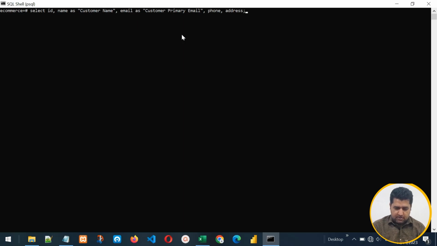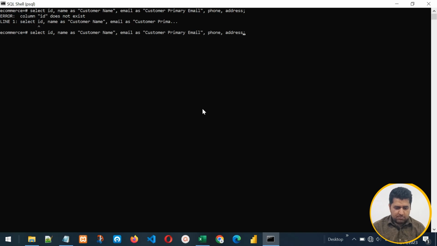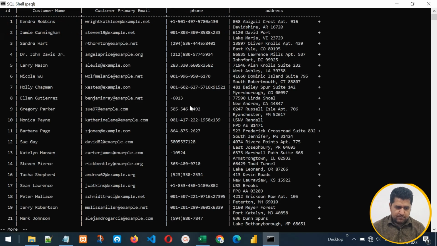That's it. If I add semicolon, press enter. Okay, I just missed the from clause. So from customer, press enter. Now you can see that we have ID column as it is, but the name column was renamed just for this one query result. That's customer name, then customer primary email, phone and address.